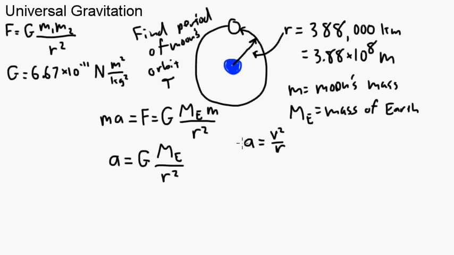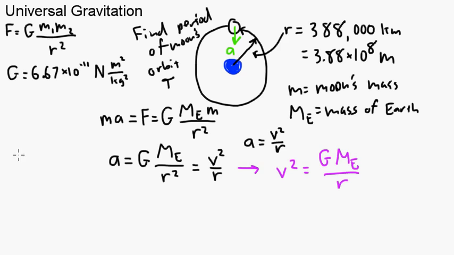So the point is, this is our acceleration for circular motion. This is the moon's centripetal acceleration towards the Earth, and this is the acceleration provided by gravity. And so these two have to be the same. So we're just going to set that equal to v squared over r. Okay. So let's play forward with this, and I'll go to purple just for fun. To find the moon's velocity, or the speed in orbit, we pretty much just multiply everything by r, so we get v squared equals capital G times the mass of the Earth, divided by r. Well, easy peasy, right? So let's see what that actually is.